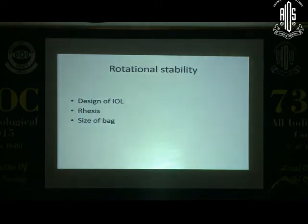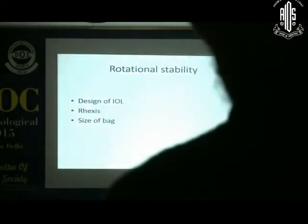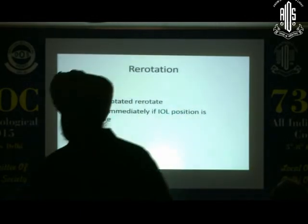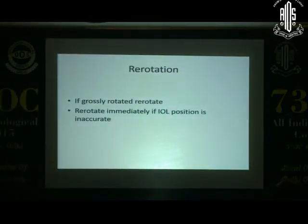What gives the rotation stability? One, the size of the bag. Two, design of the IOL, size of the rexis, and the bag being either inflated or collapsed. If grossly they are not in alignment, re-rotate instantly.